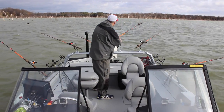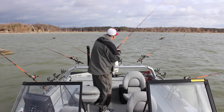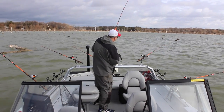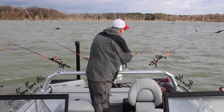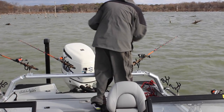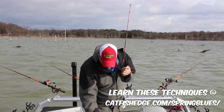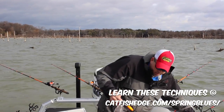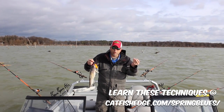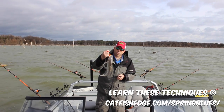Now I moved up into this shallower water, up in some flooded timber here. The weather started to warm up and the wind really started blowing, so I'm trying to tuck out of that wind a little bit. I was hoping with the shallow water and the warmth that some fish would start moving in. I just pulled up here and fanned my rods around this timber with fresh shad — Carolina rig with a three-ounce sinker, a swivel, a 50-pound monofilament leader, a float, and a circle hook with a piece of cut shad.